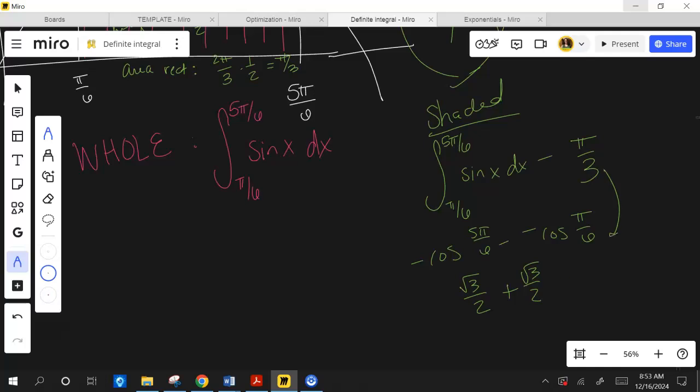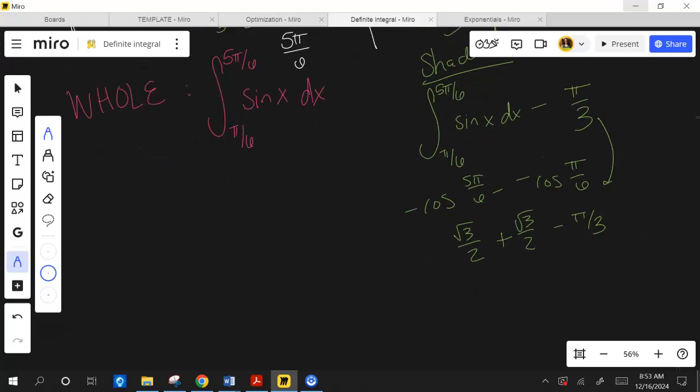And remember, I have to subtract out this pi over 3. What was 1/2? This is the complete and total answer. Your calculator is going to give you an approximation. If it's a non-calculator, you would have to do it this way. If it is multiple choice, they're going to format the answers that way, so you'd have to know how to do that. But I bet if you do square root 3 minus pi over 3, it's the same thing.